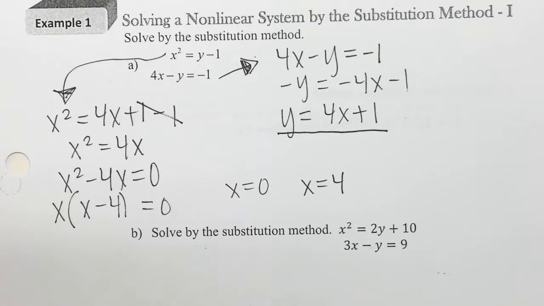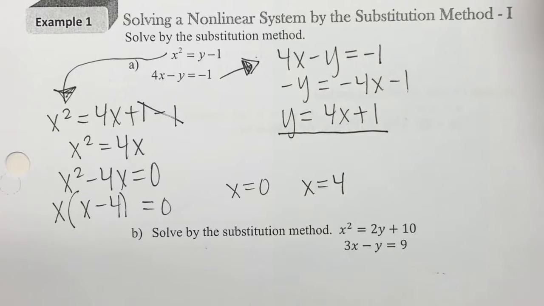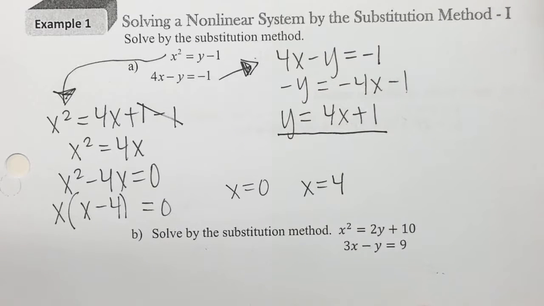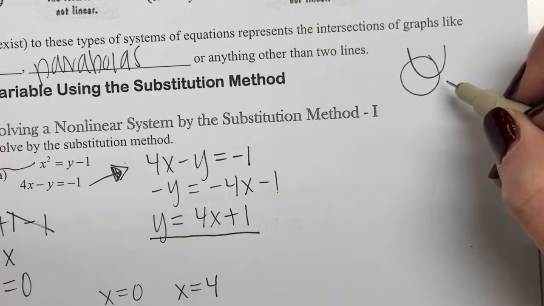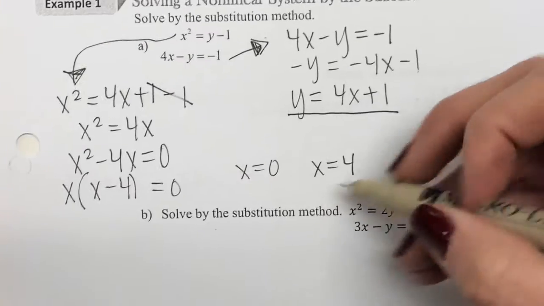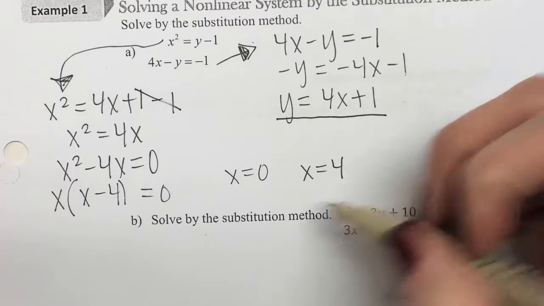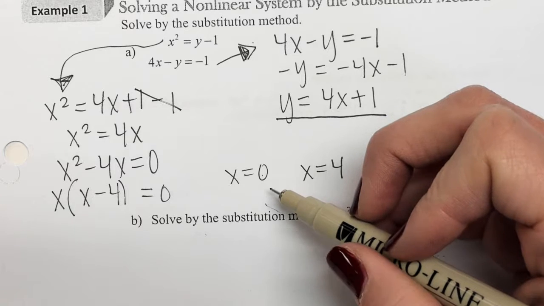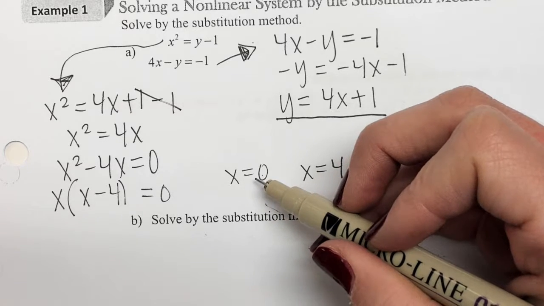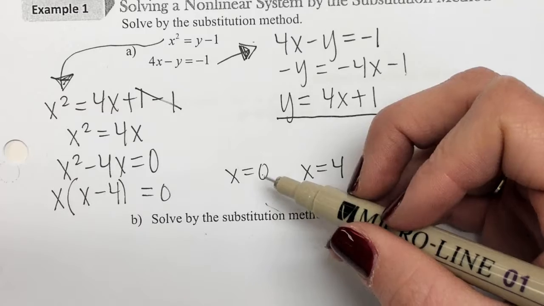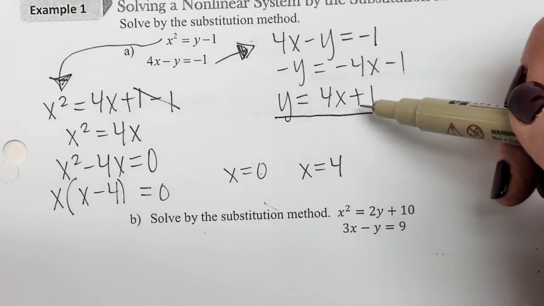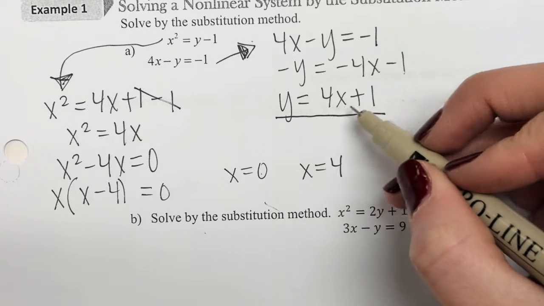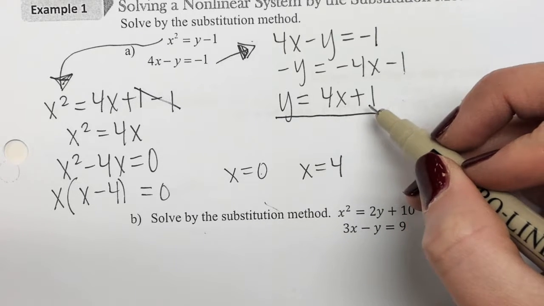So with nonlinear, they can cross in 2 different spots. Like a circle and a parabola. I'm just going to draw something over here so you'll see. Don't draw this, but like a circle and a parabola, they can cross in more than one spot. So sometimes you might have more than one solution. So how do I find the Y for this value? Yes, and where should I plug it in? Either one, or I could plug it into this one. This one probably easier. So if I plug in 0, 4 times 0, plus 1.